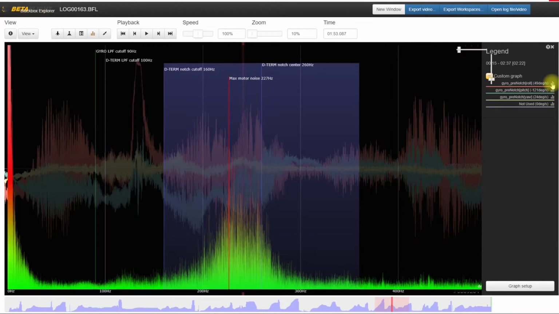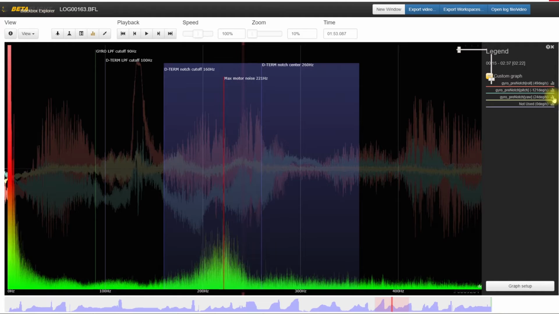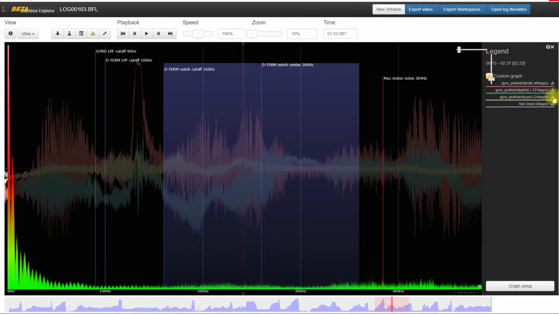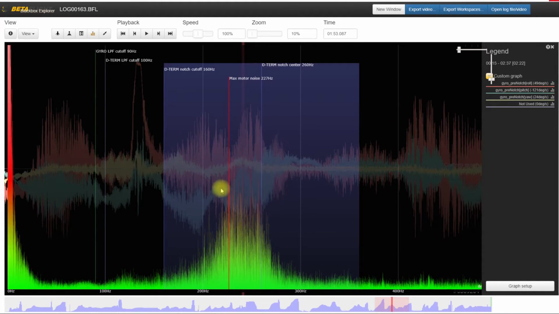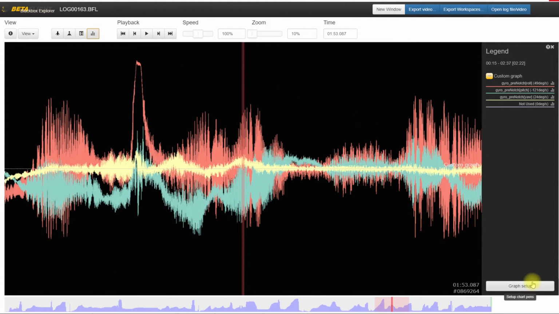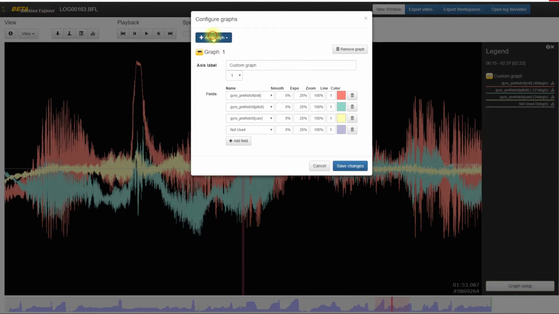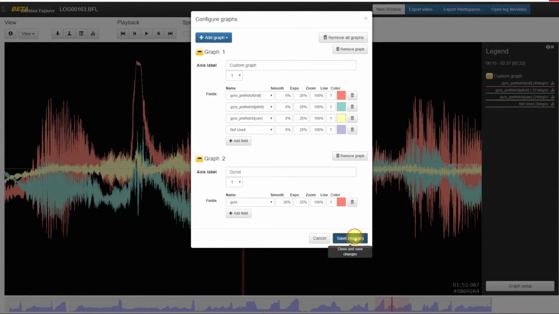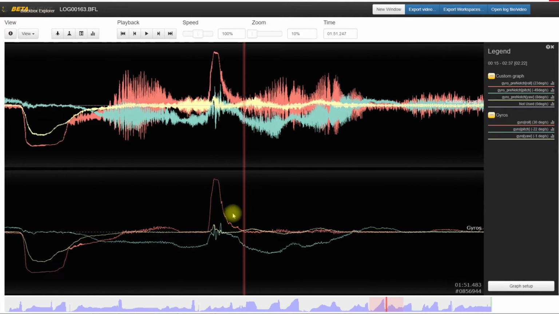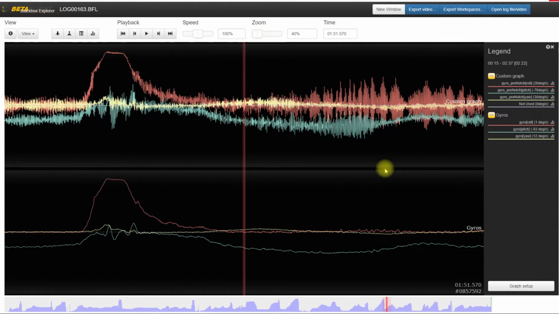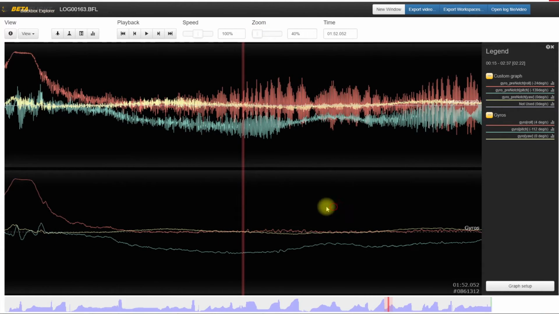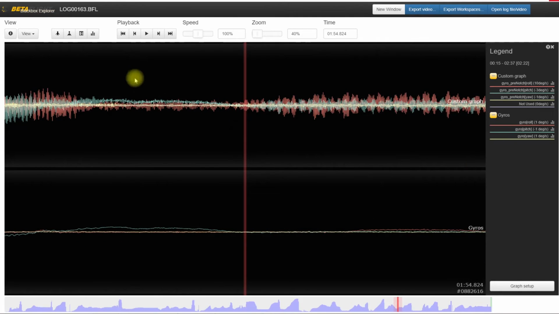And over here the noise characteristics are very visible, and yaw is usually clean. It looks like a kind of noisy quad to me, but it's not very clearly visible in the traces of the gyro. But here's something getting through, and here's something getting through.